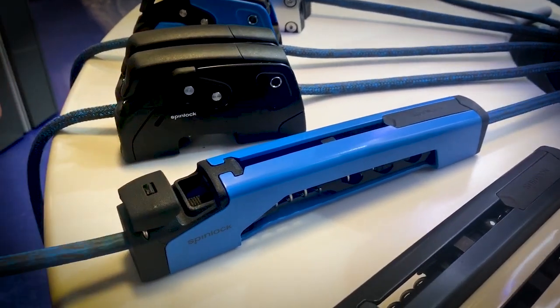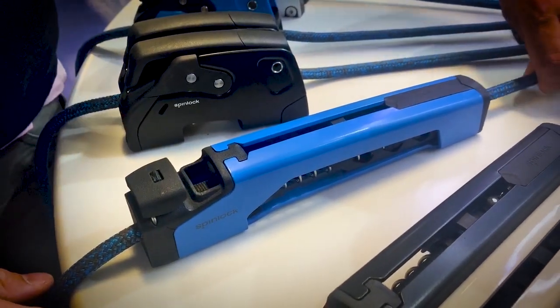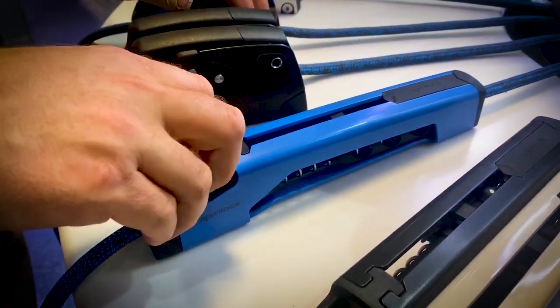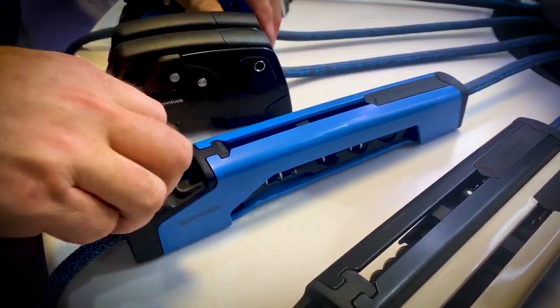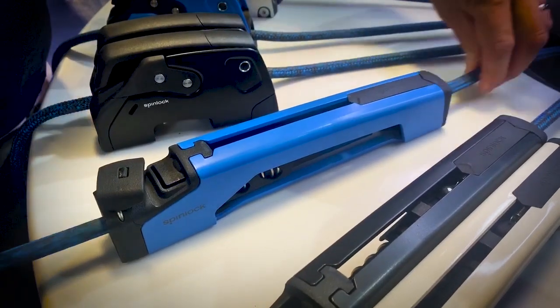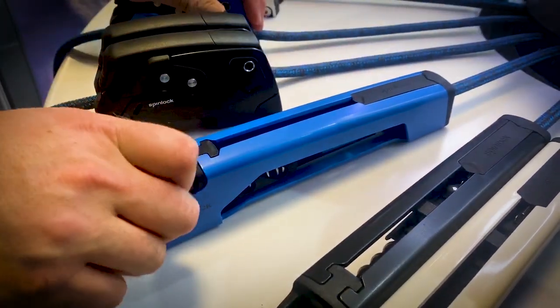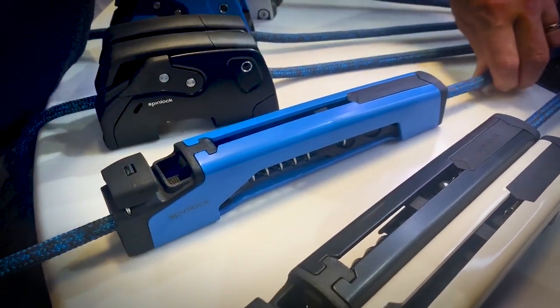Here's the XDX. You can see it's pulling on — the rope's gripped by the fibers. Take tension on, you can do a small vert, release some tight tension and it re-grips. You can latch back the clutch and then the rope is completely free to run. And then when you want to lock the rope again, push the button — the rope is completely locked.